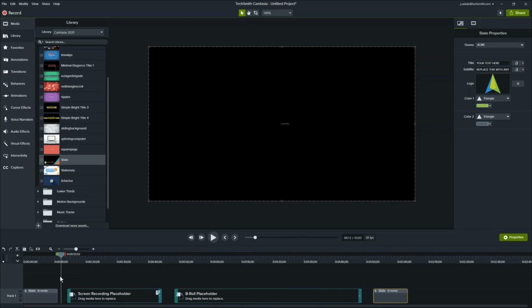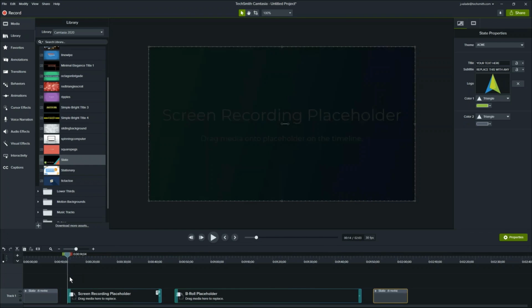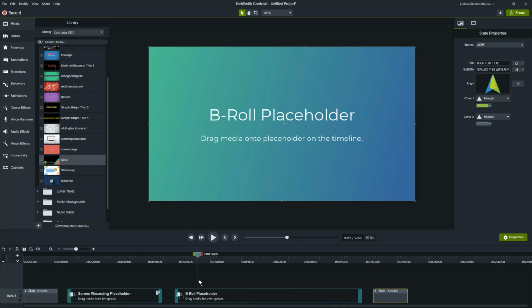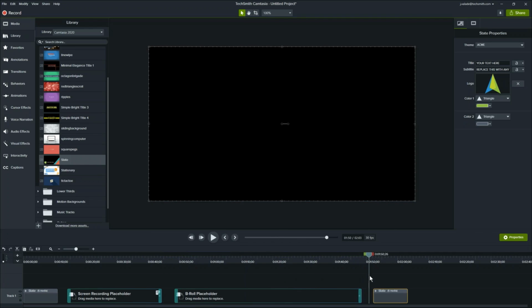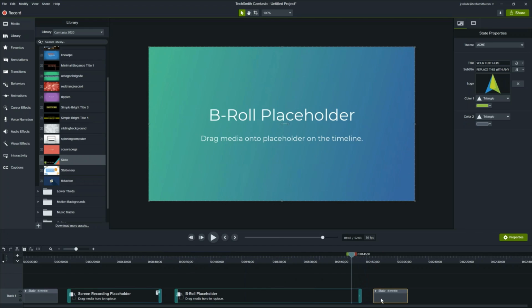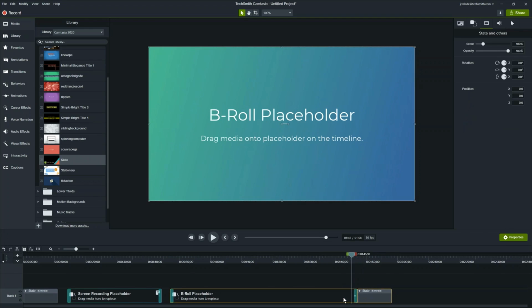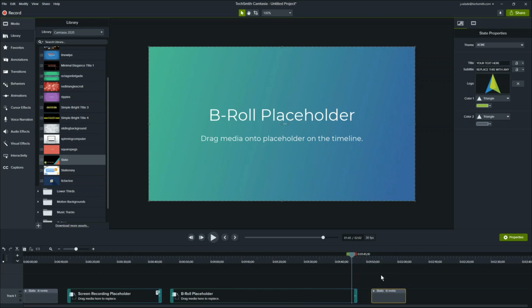But if you've noticed, I put the placeholders in, but as the playhead goes, there's these blank spaces where the playhead's going over a section of the video that has no content in it. Well, I could click and drag each one of these pieces of media and drag them together and then hopefully drag this one and hope I didn't goof any spaces up.